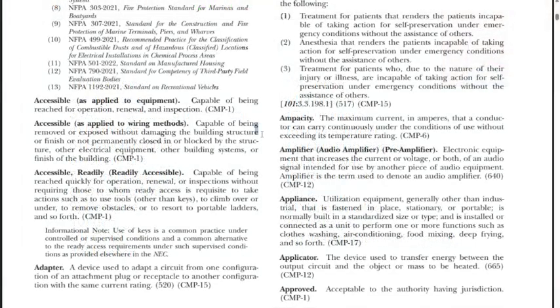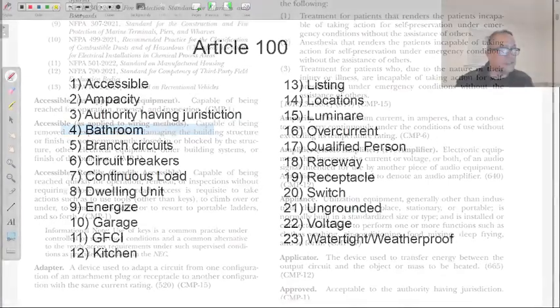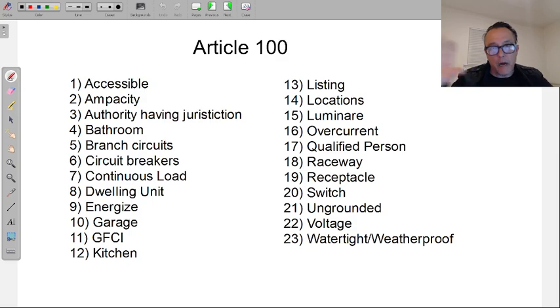So now, going back to this definition of accessible as it pertains to wires, that's what they mean. When I splice those wires and I cover that box, again, there's no outlet there. I just spliced wires and I covered that box. The next electrician needs to be able to, as it says here, be capable of being removed. In other words, you should be able to remove the cover and expose those wires without damaging the building structure in any way. One of the big ones with this is you are not allowed to bury these boxes behind drywall.